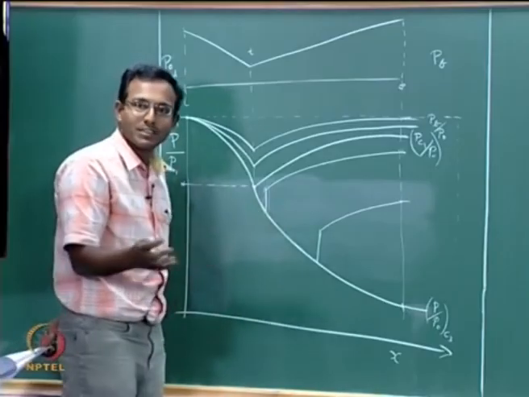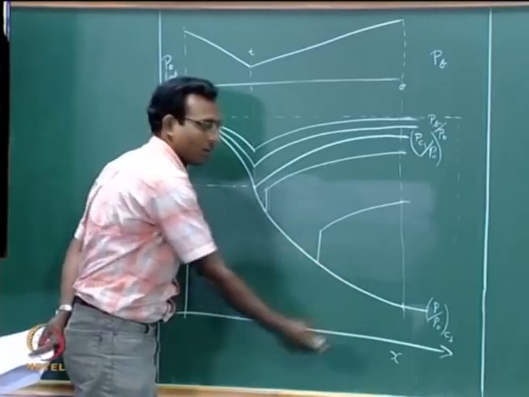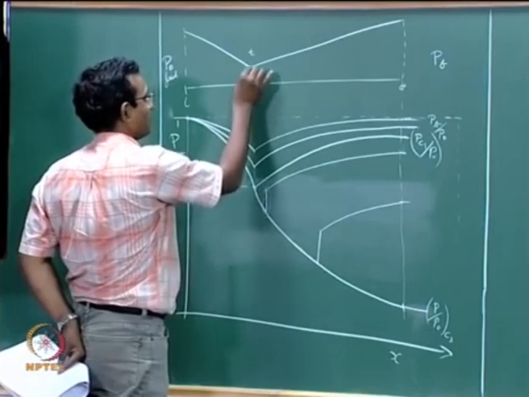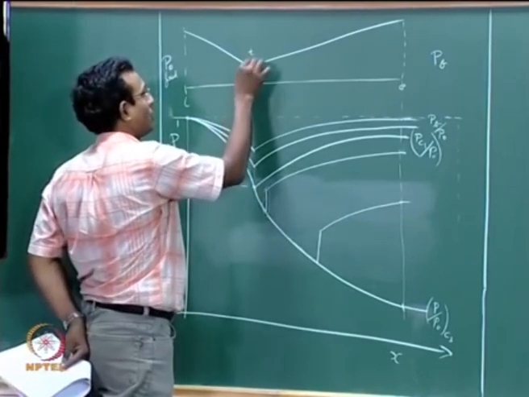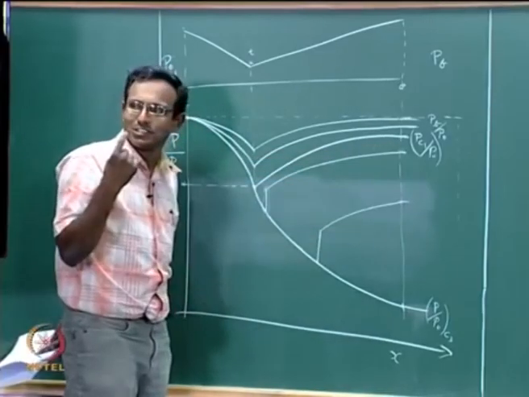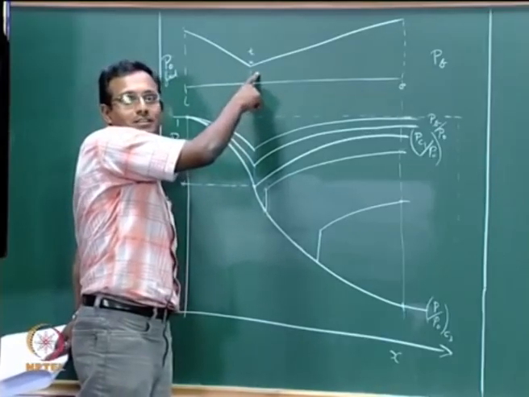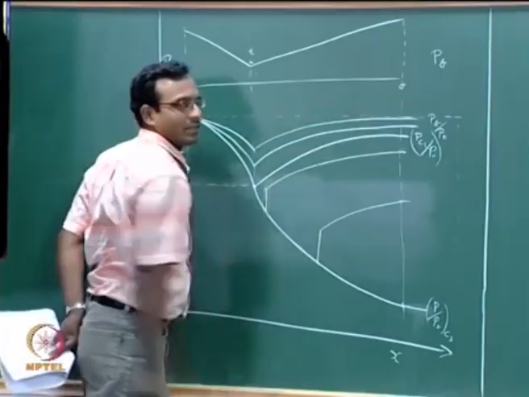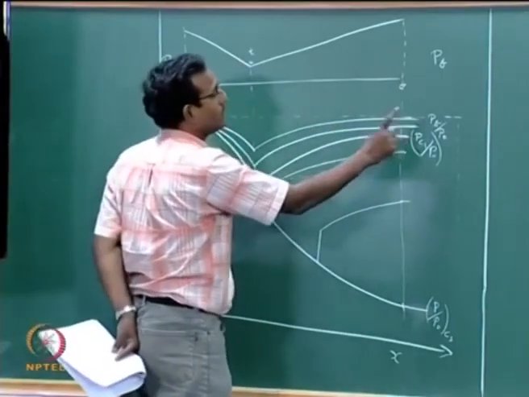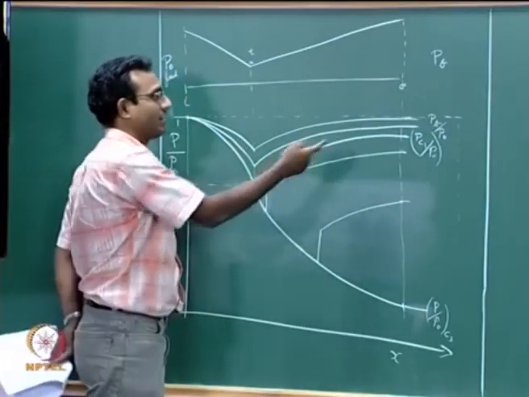Why will the P2 by P1 be higher as I go along x? Mach number is higher because when I go from here, the throat is choked now. If it is choked and I have pressure very low, I cannot tell for sure what the downstream Mach number is unless I tell you the downstream pressure. Now we have decided that the downstream pressure is below pressure critical 1, which means the flow just downstream of the throat is supersonic. Otherwise it can never reach that. That is what we saw.